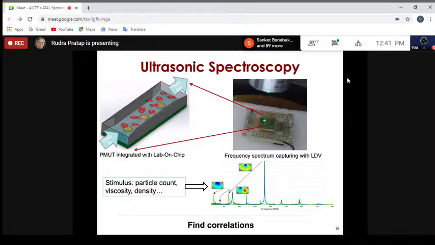For example, blood for its red blood cells, and figure out whether these red blood cells are healthy, not healthy, or how many of them are there. These kinds of interrogation is possible by doing fluid spectroscopy. If you have a bunch of ultrasound transducers at the bottom, then you can get the signatures of the fluid and its constituents in the response of the ultrasound sensors, right?